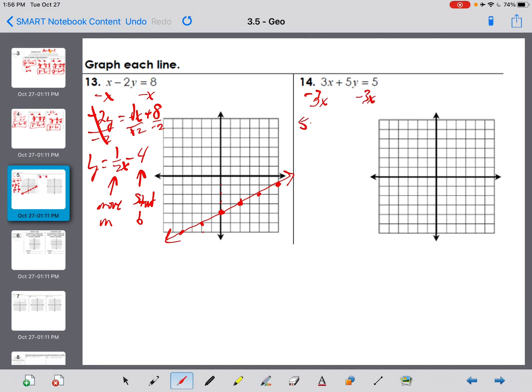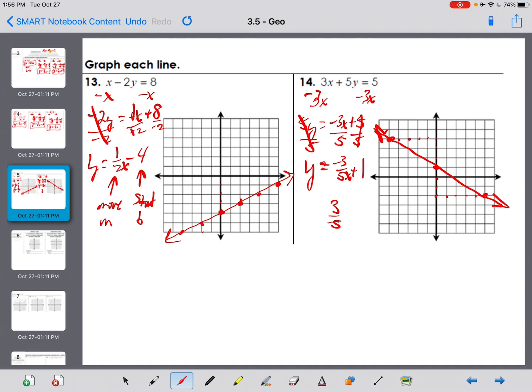All right, move that 3x first. 5y equals negative 3x plus 5. Divide by 5, everybody. Y equals negative 3/5 x plus 1. Start at 1. Down 3. 1, 2, 3 over 5. 1, 2, 3, 4, 5. I like an extra point, so I'm also going to do 3 over negative 5, which is going to be 1, 2, 3 up, 1, 2, 3, 4, 5 back, and it should give me a nice straight line.